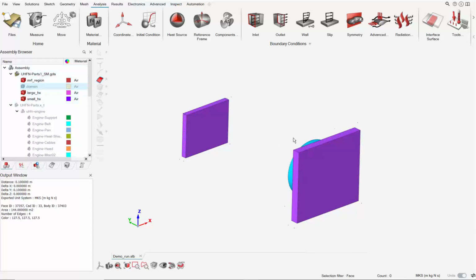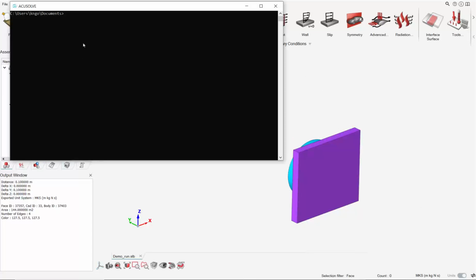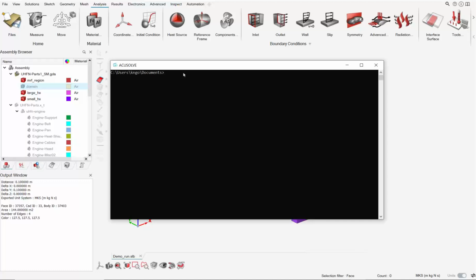And let's turn on the AcuSolve command prompt. We're gonna cd into our working directory. We can acu run to start the solver, and we can specify number of processors. In my case, I have 28 with 20 physical cores, so I will request 20 physical cores.